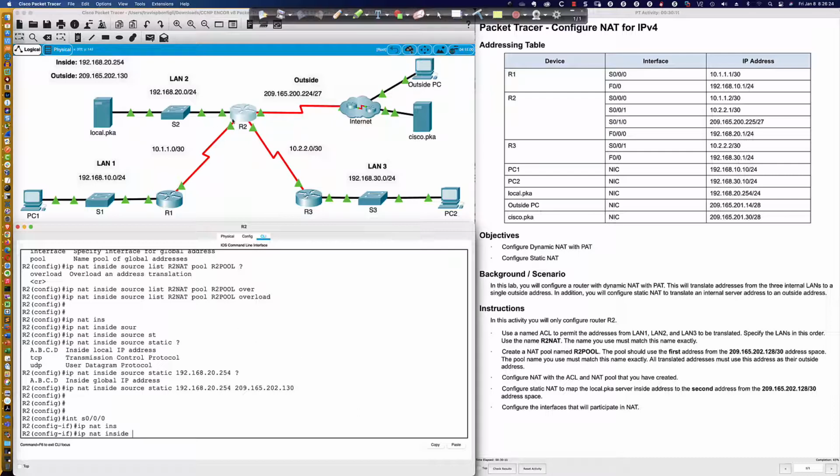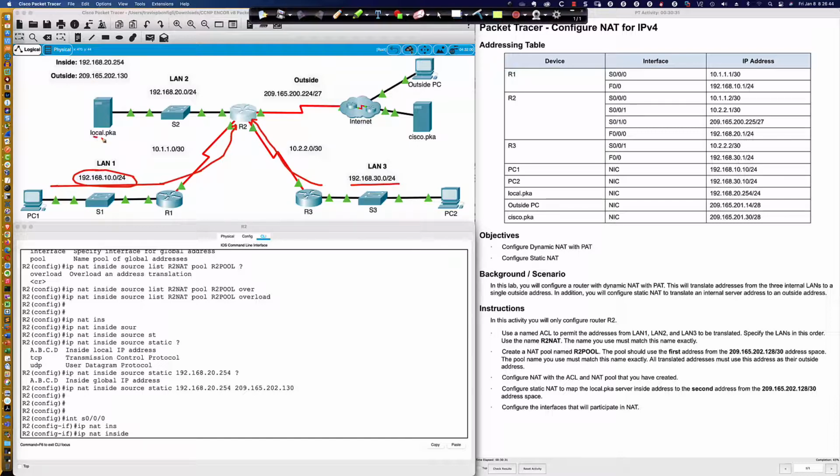And so we're telling this interface any traffic that shows up here that matches that range of those /24s, and again, it's only going to match this one here, go ahead and allow that to NAT if that's where the traffic is routing. The same is true of LAN 3.